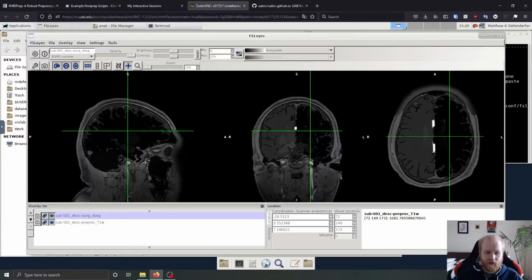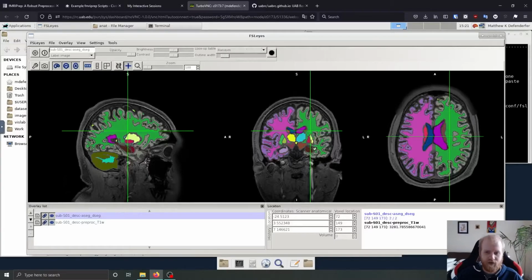Say if we wanted to look at the segmentation here, we can go up to this drop-down menu with the ASEG selected and change this to a label image, because the ASEG is a set of labels. That'll change it to a lookup table with the white matter, pial surface, and then various subcortical delineated regions set up in different colors.